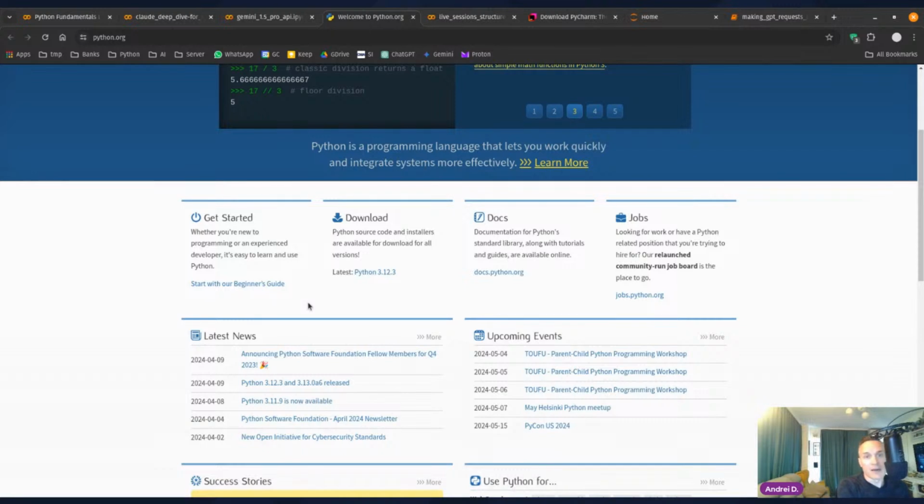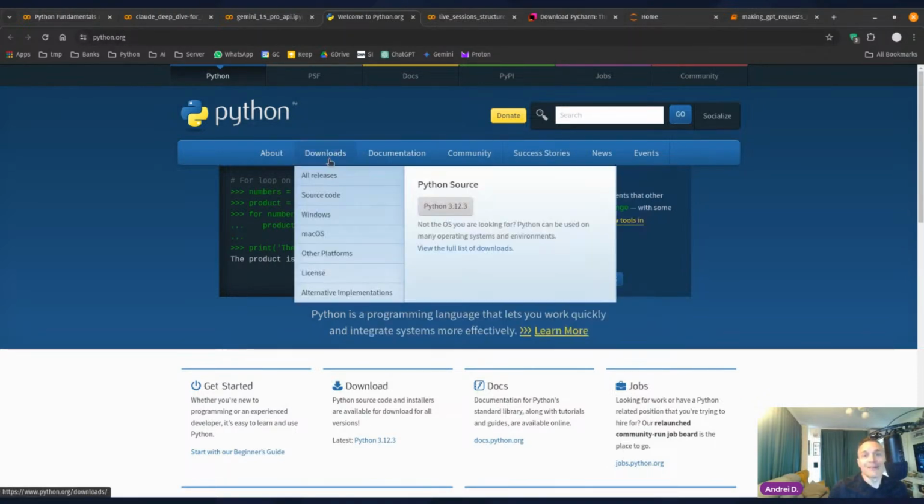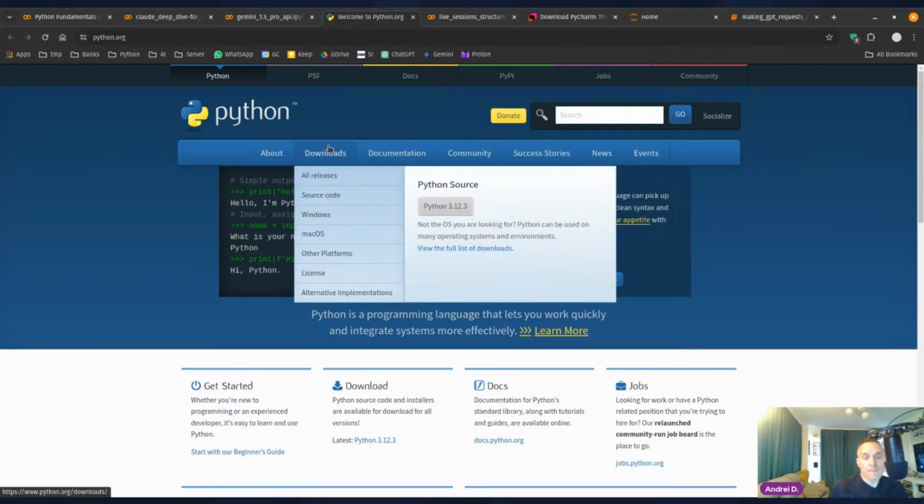So, we'll start from the beginning. First of all, let me show you where you should write your Python code. If you're a complete beginner, the first thing you should do is to install Python. Just go to python.org and download the latest version of Python for your operating system. I use Linux and Python is already installed. But if you use Windows, you'll need to install it. After you install the latest version of Python, you have to decide what IDE you want to use. IDE is short for Integrated Development Environment, and is in fact an editor for writing and running Python code.